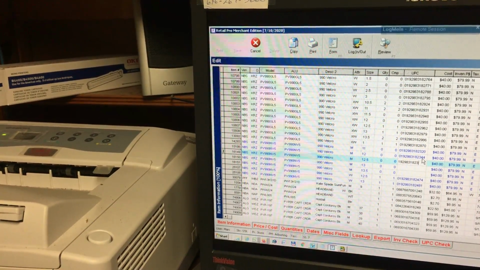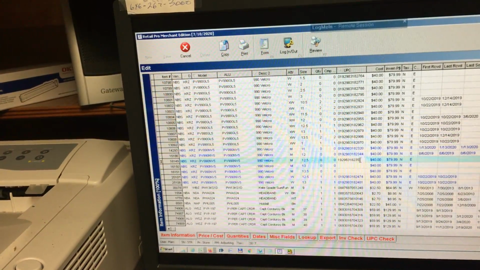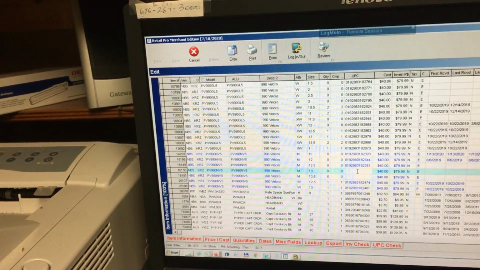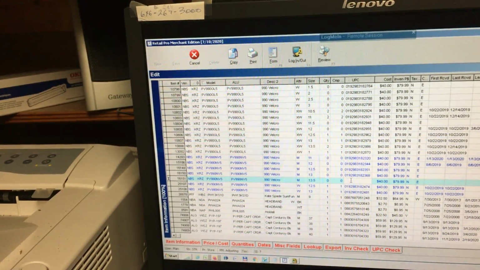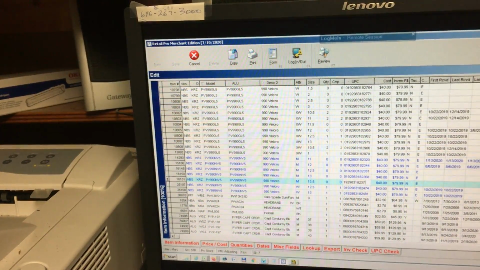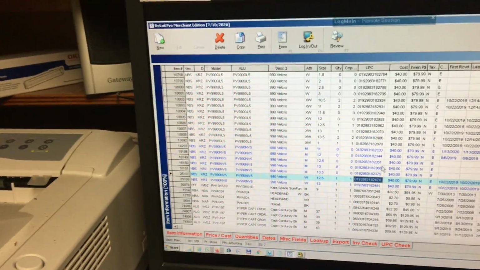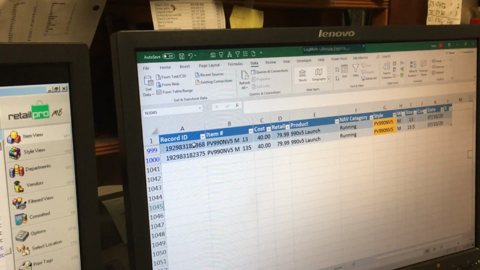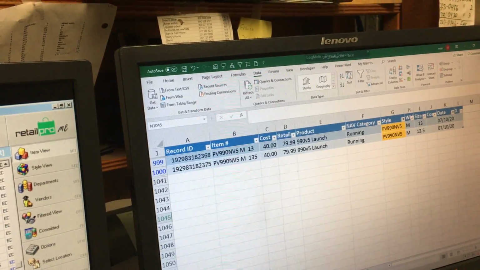So the next one, what comes after 34? 35. And it's going to put in the last number by itself, so you put in a 1. Then you're going to do Control V, 36. And Control V, 37. And I just predicted what the UPCs are going to be. Now we can check them. 51, 68, 75. Let's go back to the other computer. Yeah, it looks right. 68 and 75. See, I just predicted that. So that's a fast way of doing it.